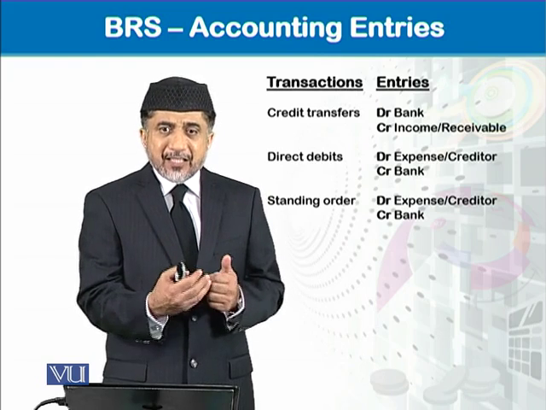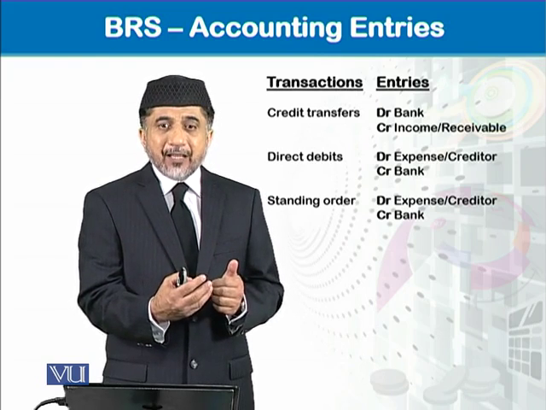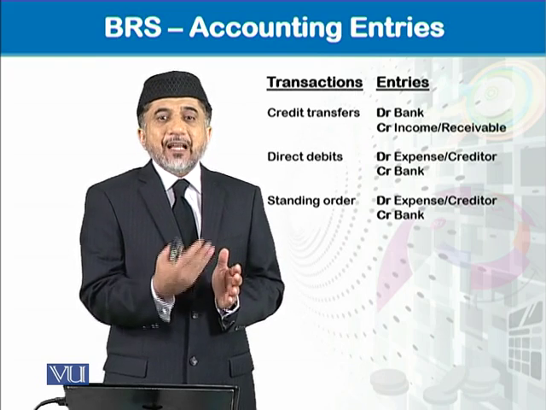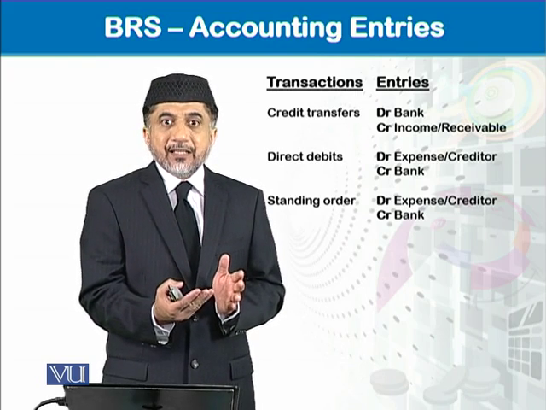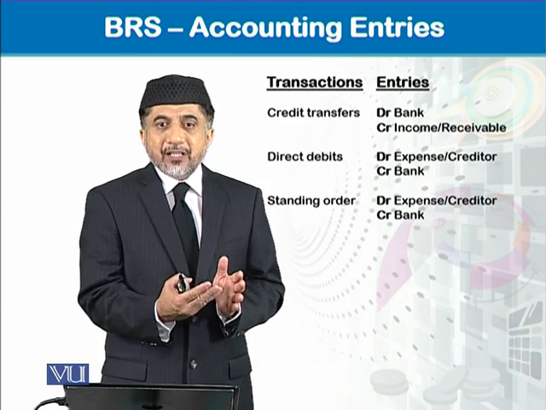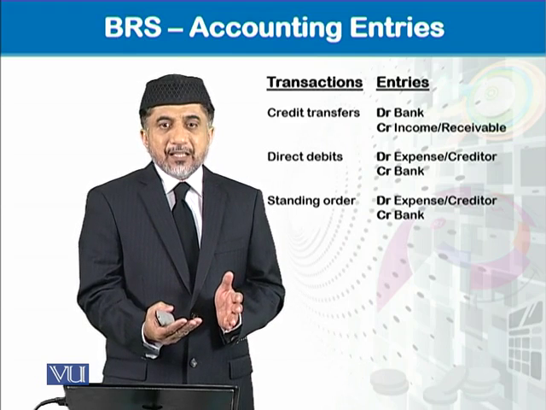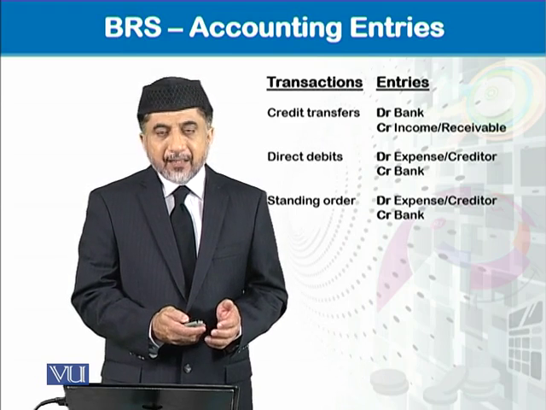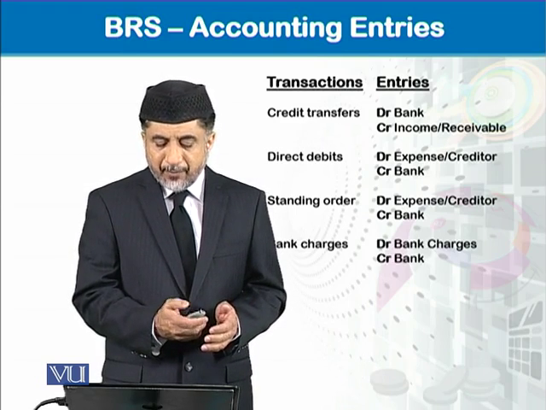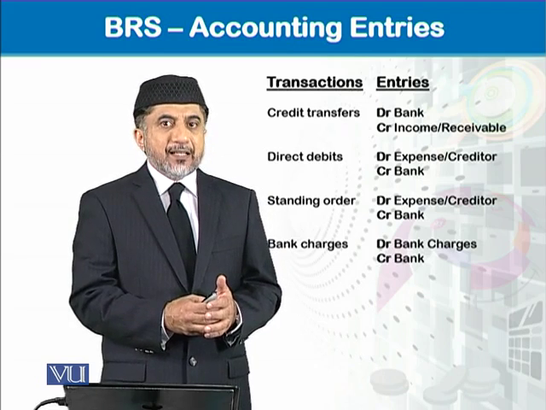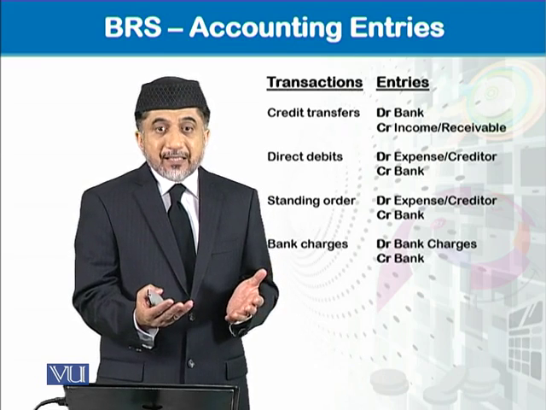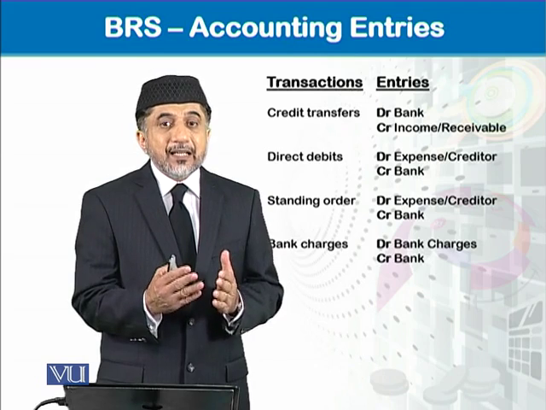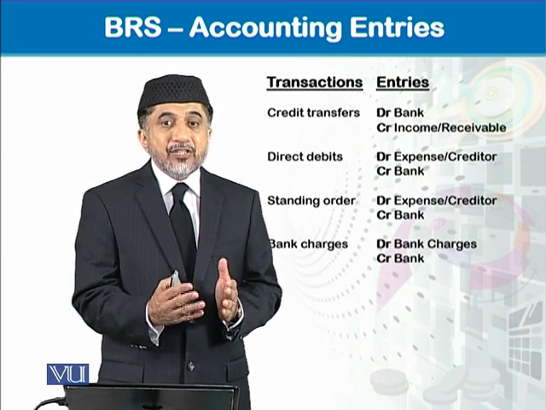So after each interval, the bank will be making payment on your behalf based on that standing order or standing instruction. So for this, the bank balance will be decreased. You will credit the bank account and the reason will be debited, either the expense or the credit or whatsoever. Then bank charges. Yes, these are your expenses and causing a reduction, a decrease in your bank balance.